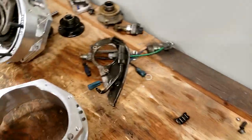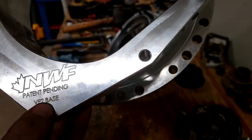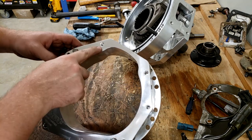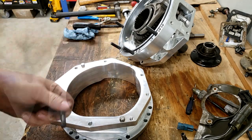We're going to turn it around and look at the base. And if I haven't pointed it out already, these actually are labeled base and lid. There are four M8 threaded holes. We're going to put another four of these M8 studs into those four threaded holes.